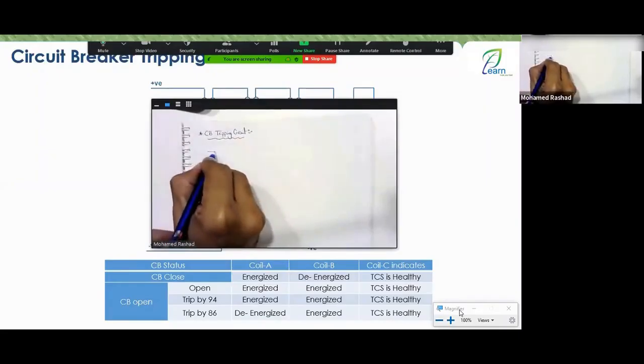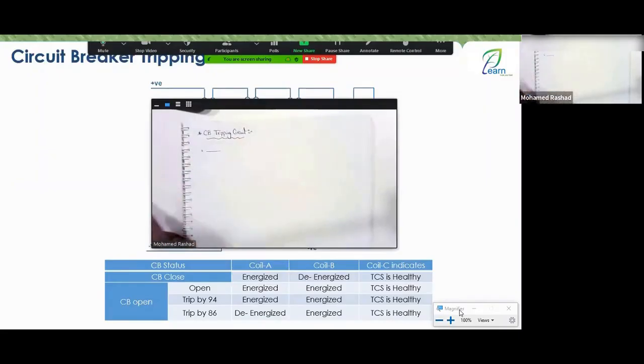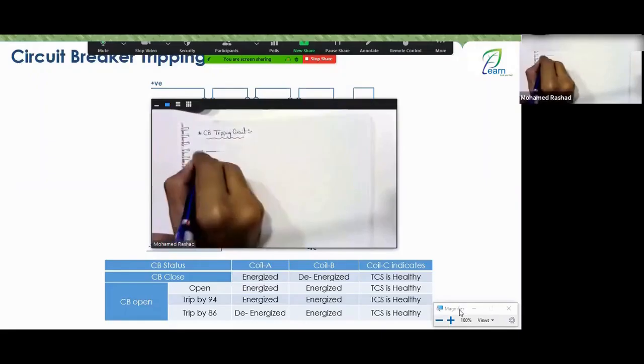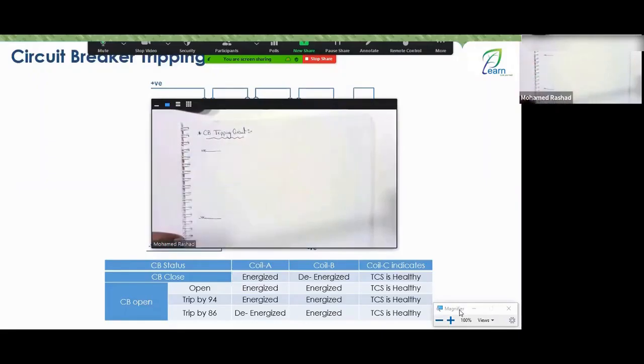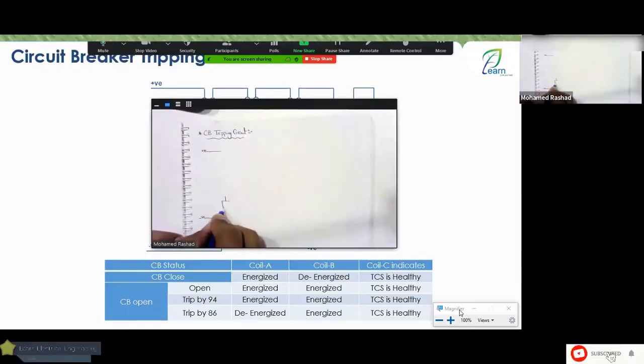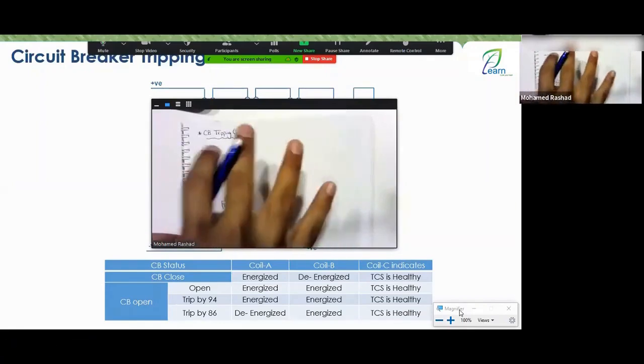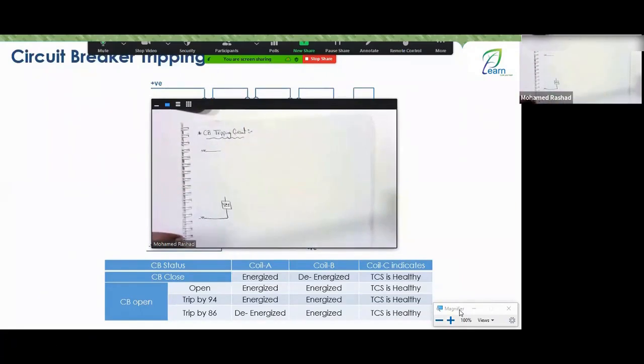Now you have your DC coming in. Here's the positive coming from the DC panel. And down here, what do you have? Down here, you have your negative. Is that clear? So what is this? The positive. And what is this? This is the negative. Got it? I also told you that here you have your trip coil. And this is its trip coil, and we will call it trip coil 1. And you have an exactly similar circuit for trip coil 2.